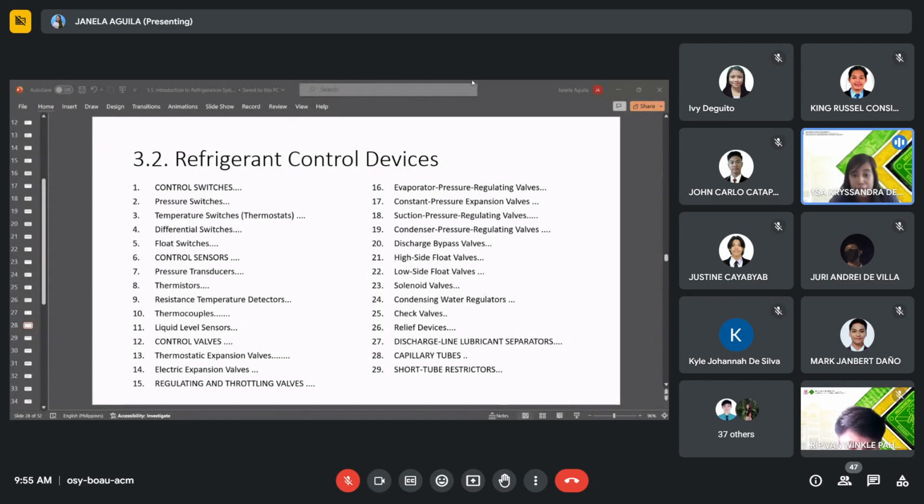And next are the electric expansion valves. This component is somewhat similar in performance to the thermostatic expansion valves, as they both function as a modifier and regulator in superheat control. At some point, they might differ depending on usage, such as controlling the valve opening using an electronic actuator, which provides a more efficient and responsive control.